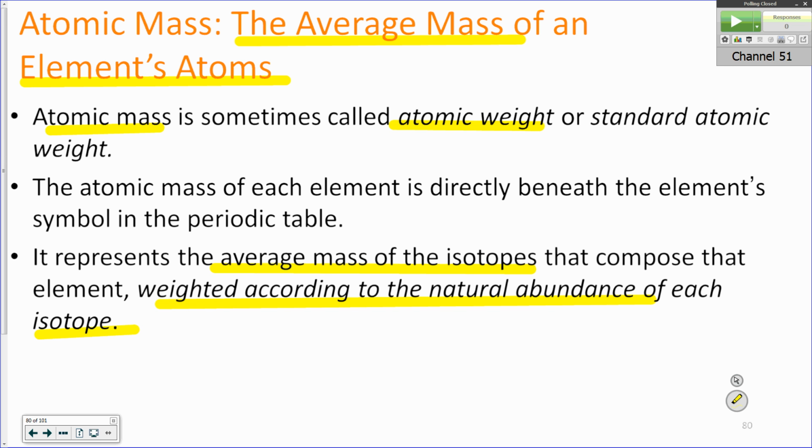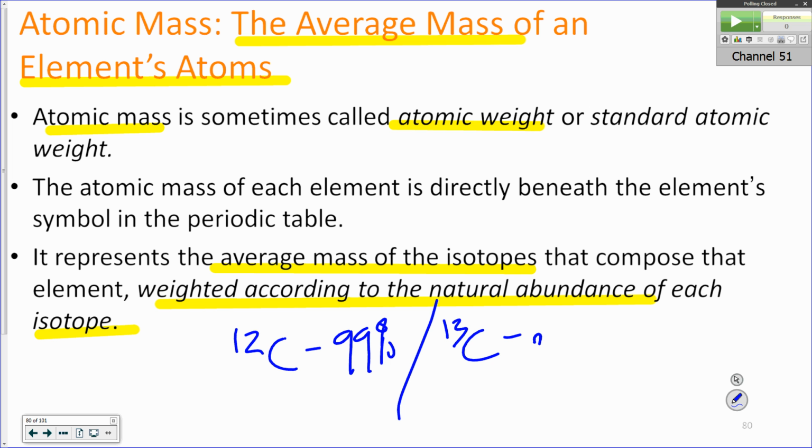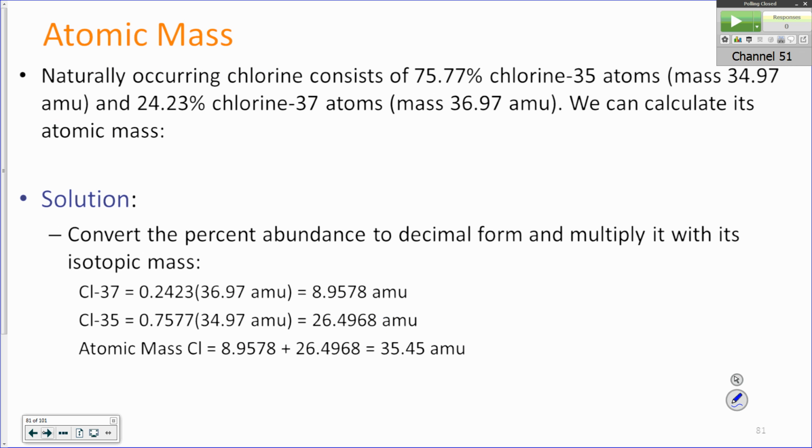So what that means, if you look at some of the common elements, like carbon, we would have to take into account that most of the carbon is carbon-12, but sometimes there's a heavier form of carbon. It's carbon-13. It's roughly 1% of the time, a little bit less than 1%, and very, very rarely is the form called carbon-14. And I'm just going to put trace. It's a very low percentage, and we'll talk about that trace in just a little bit. It's the larger percentages that make a contribution.